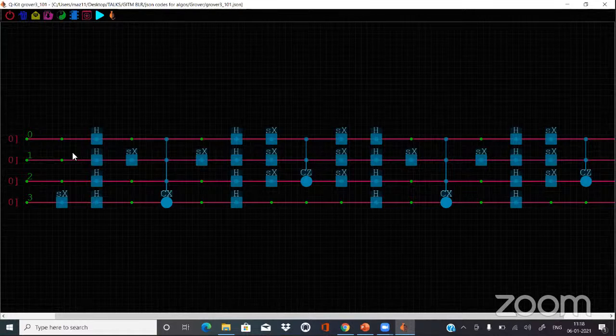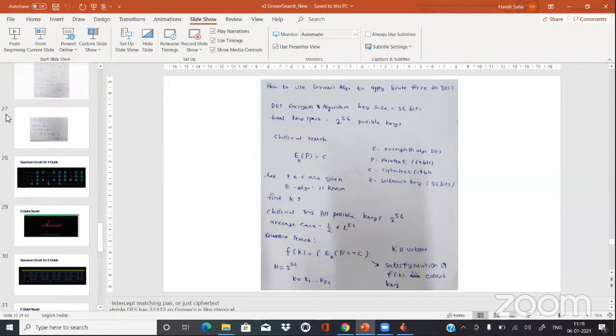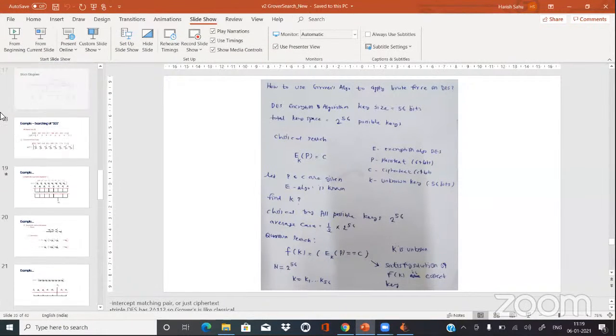As in the algorithm explanation, 3 qubits are required for a 3-bit Boolean function, and the 4th qubit is an auxiliary one that is started with the value 1. Initially all 3 are in 0 state, and this is also in 0 state, the helping or auxiliary qubit. Then we apply this SX, which is basically doing the NOT operation here. So here we will have 1. If you see the algorithm simultaneously, it will be clear to you.